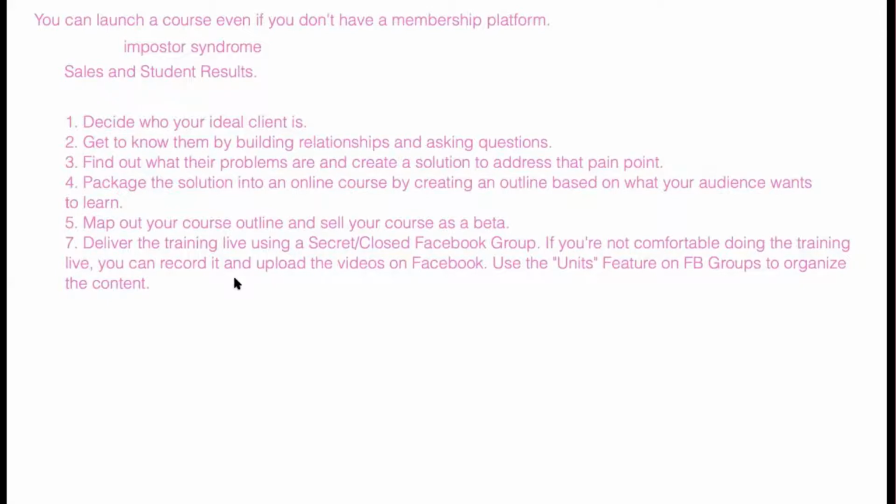Because your goal again is just to get the initial students, your first cohort of students who are willing and able to pay for the course that you just created. And then once you've gotten enough students, then you deliver your training live using Facebook groups. And if you're somebody who is not really that confident or not comfortable doing the training live, then you can record the video lessons and then upload it on Facebook.